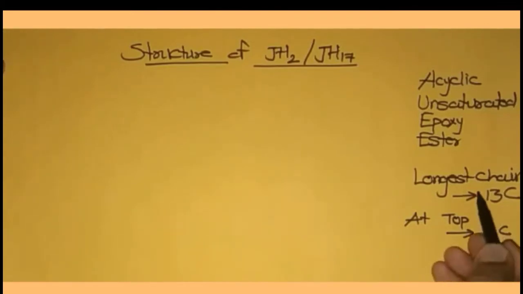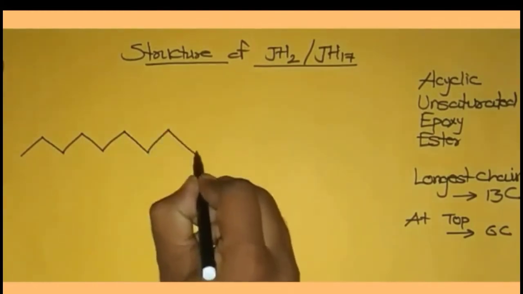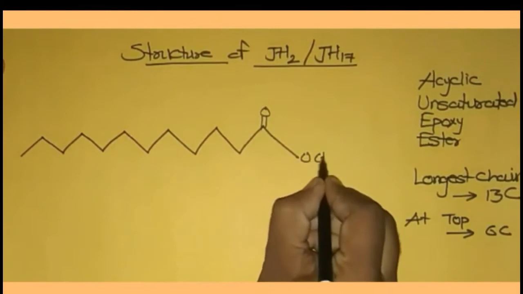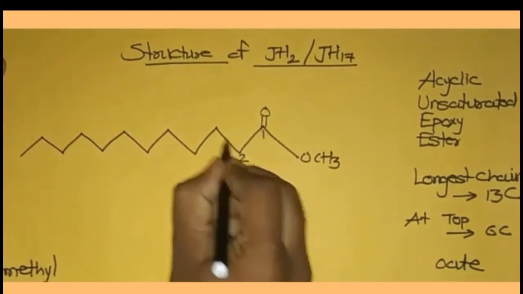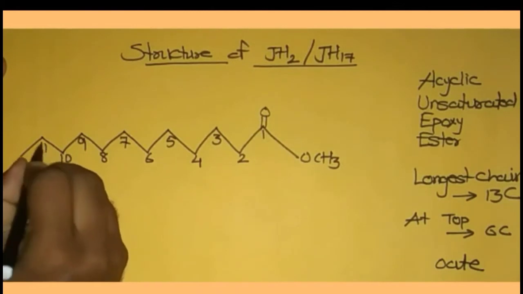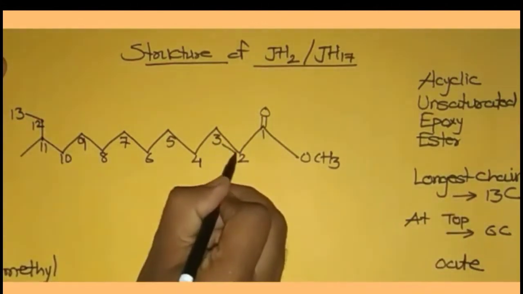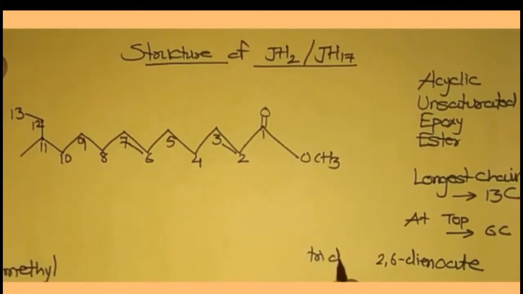JH2 is also called JH17. Same as JH1, the longest chain will contain 13 carbon atoms and at the top there are 6 carbon atoms: 1, 2, 3, 4, 5, 6. This is the ester group with double bond O and OCH3, written as methyl ester — methyl-oate. We number the chain: 1, 2, 3, 4, 5, 6, 7, 8, 9, 10, 11, 12, and 13. On the 2nd and 6th positions there are double bonds, so we write trideca-2,6-diene-oate. On the 7th carbon there is now a methyl group — in JH1 there was an ethyl group here. On the 3rd position there is also a methyl group, and on the 10th and 11th positions there is an epoxy group, written as 10,11-epoxy.